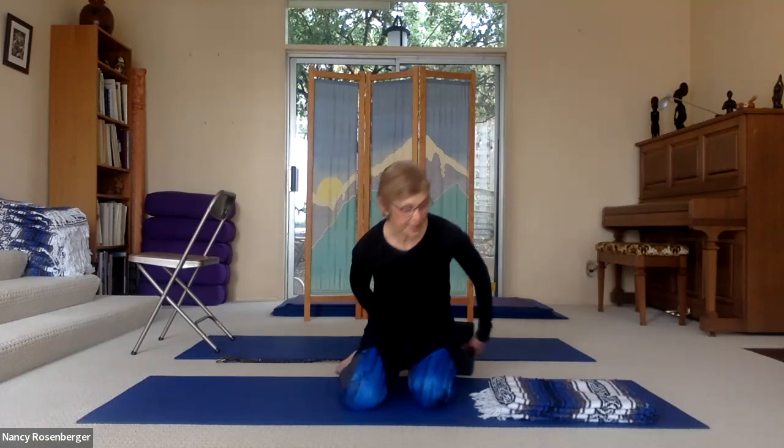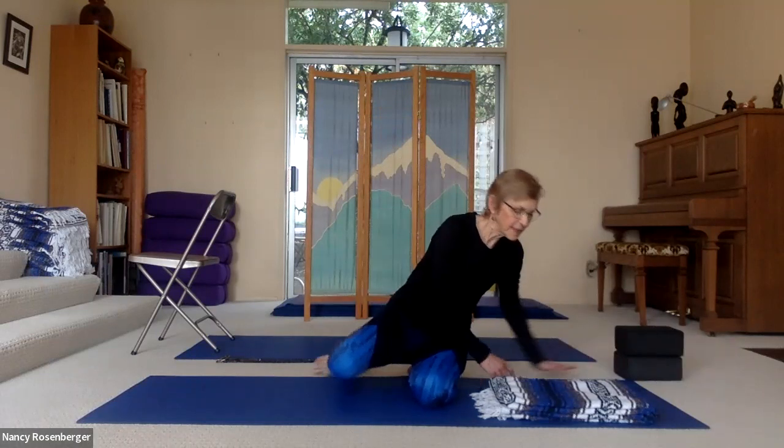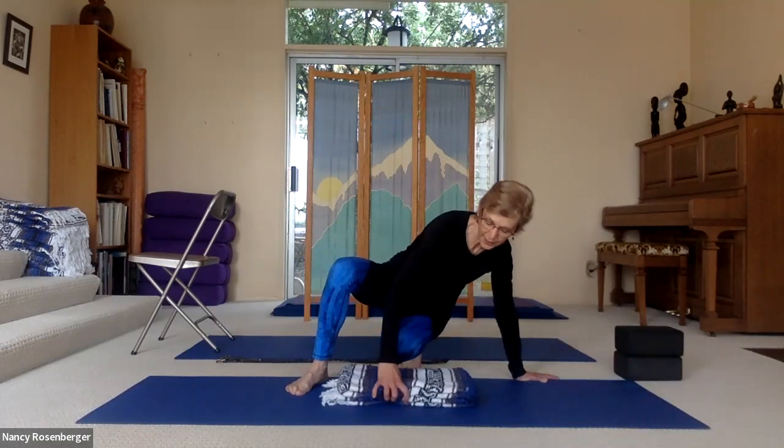Move anything that is high underneath your hips, and perhaps bring a blanket under the hips for a few sitting movements. We'll begin by bringing one hand down onto the mat beside you. The other arm reaches up, and we slide out over, opening the lateral aspect of the body.